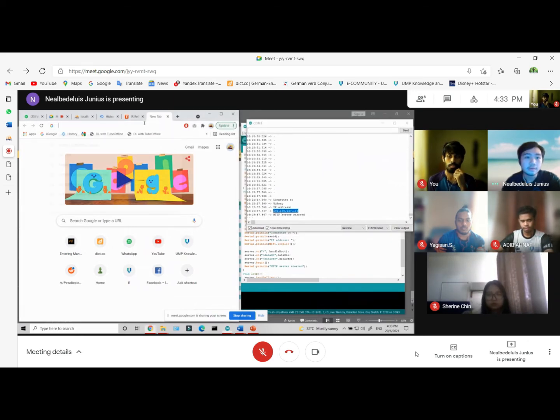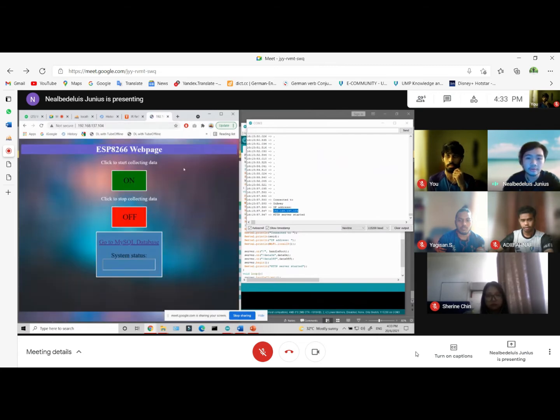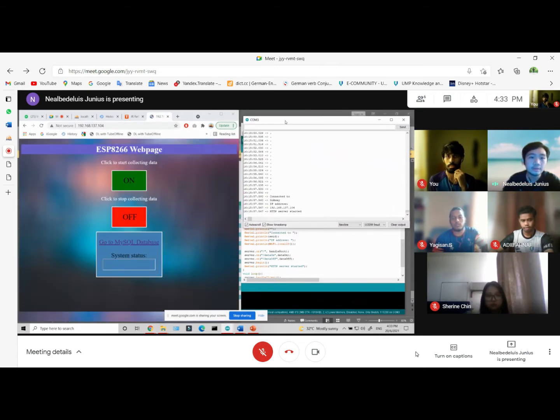This is the web page. As you can see, when I click this button, it will turn on and show that the data is collecting.